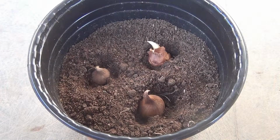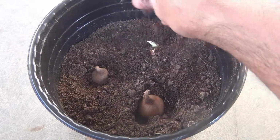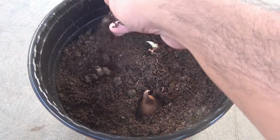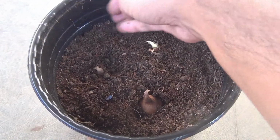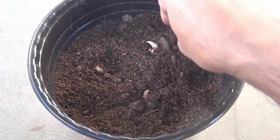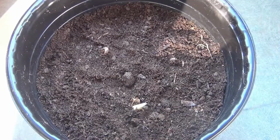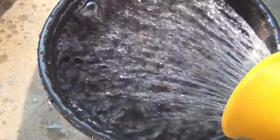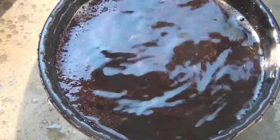Now I'm just going to cover them with a very thin layer of soil. I'm using the same potting mix I described earlier. Since planting is done, it's time to water our pot. First time watering, so I am going to water it heavily. Alright, that much should be enough.